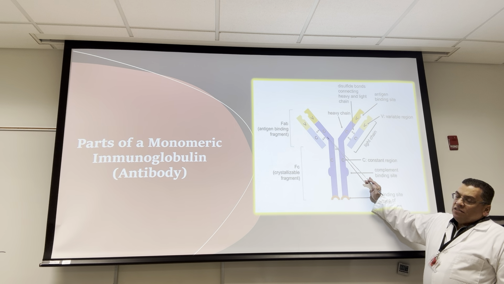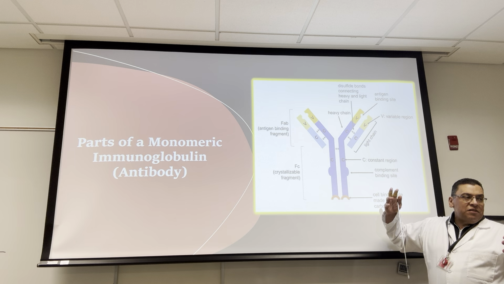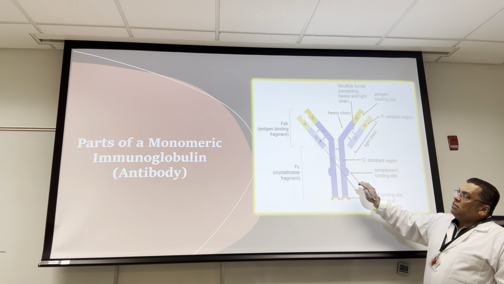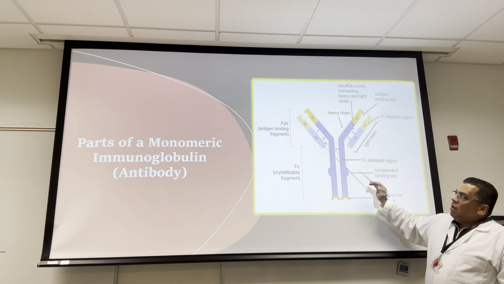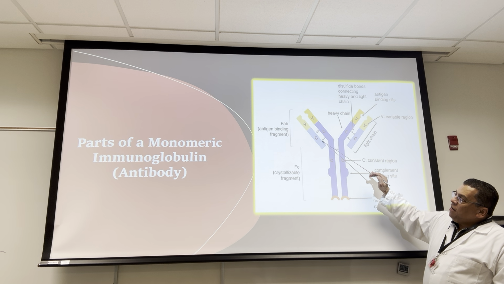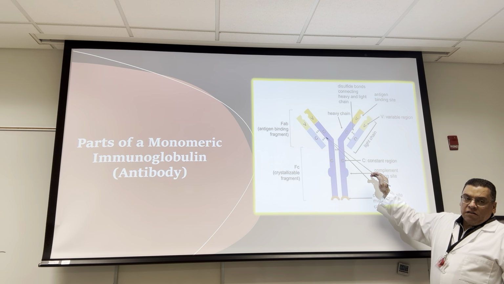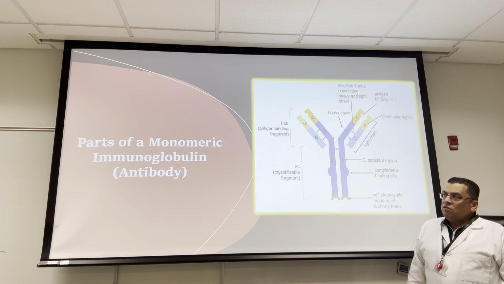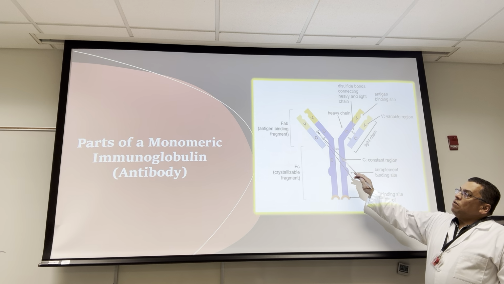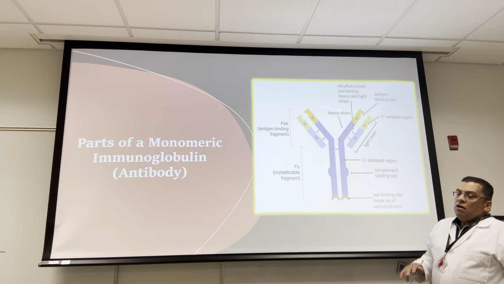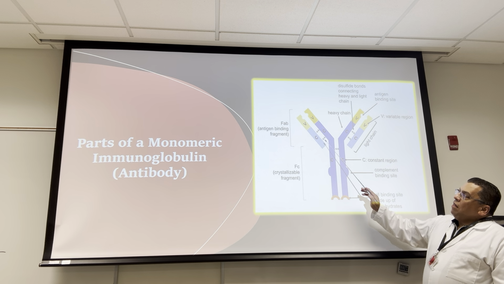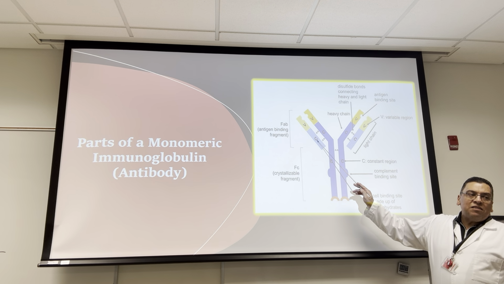So these are cysteine, the amino acid cysteine. When cysteine faces another cysteine, this is not what this C is. There's an amino acid called cysteine here facing another amino acid called cysteine. That creates a disulfide bridge under the right conditions. So there's another one here, here, here, here. And that's how you attach all 4 of them together. This C stands for constant region.